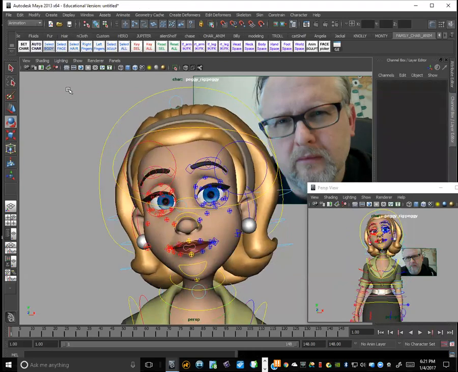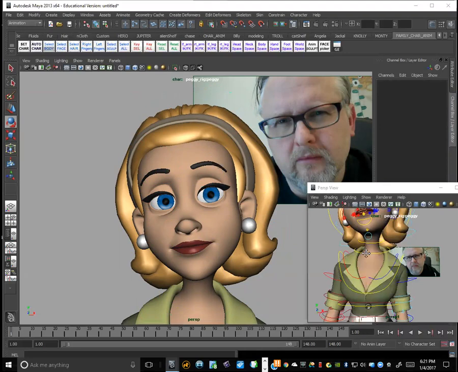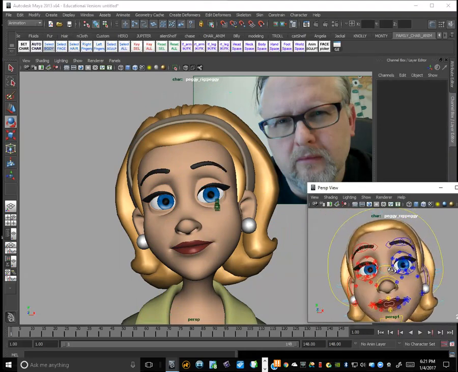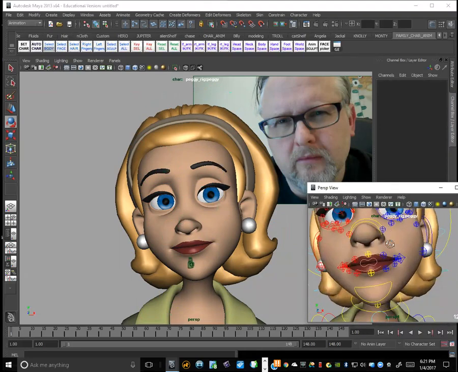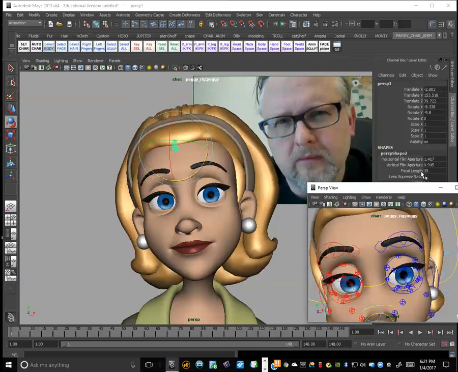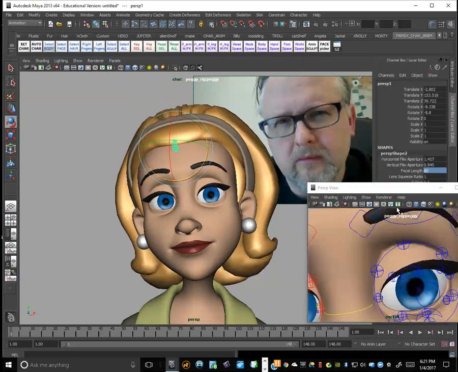But we want to try and get our character looking really appealing. So if we get this tilting this way and this tilting that way, we get that sort of contrapposto kind of angles going against each other. We'll make it feel nice. Okay. And let's make this flatter too. Okay.